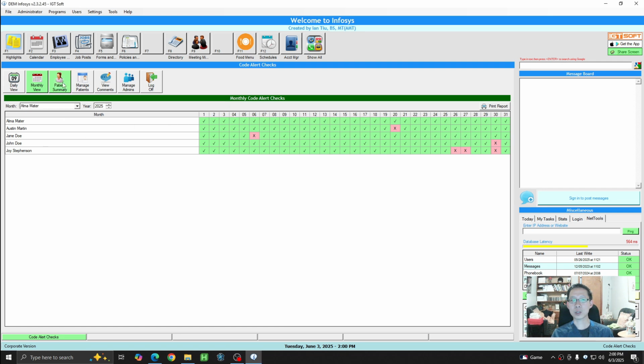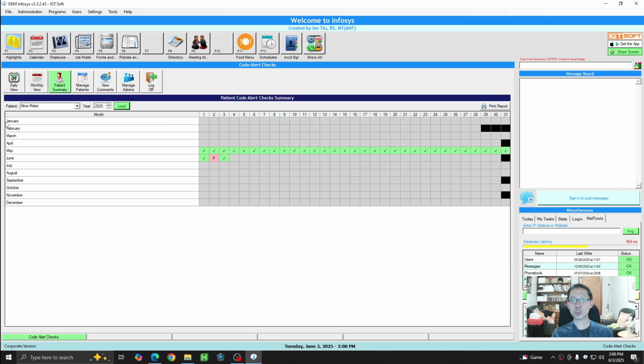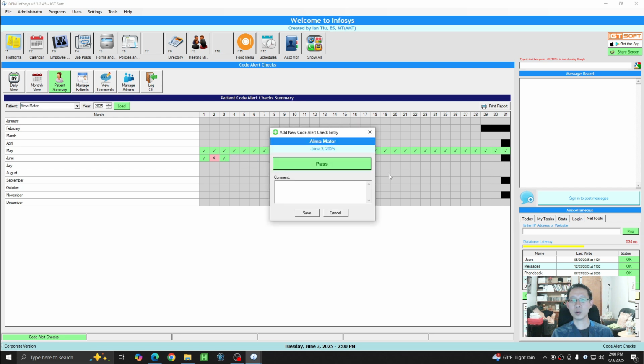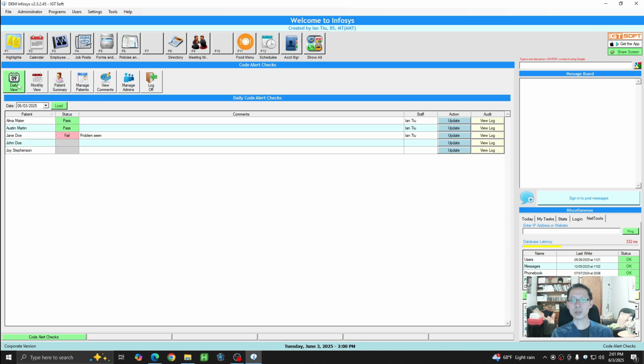If I go to patient summary, I don't have a lot of information because this shows you the entire year. I only have information for this month just for testing purposes. So this is by patient, so you can easily see by patient if you're going to look by patient. This shows you the entire year too, the entire 2025 from January to December, and then these are the days from 1 to 31. The ones that are blacked out, like January only has 28 days, so the 29th through the 31st is blacked out, and so on and so forth. On all these days, you can still do add entry if you want, and then put the entry here. So this is by the year, and this is by the month, and this is by the day.